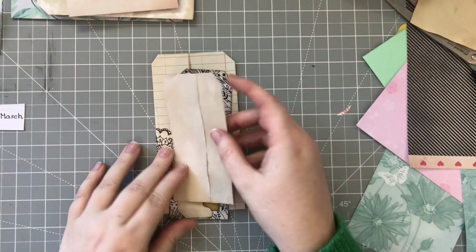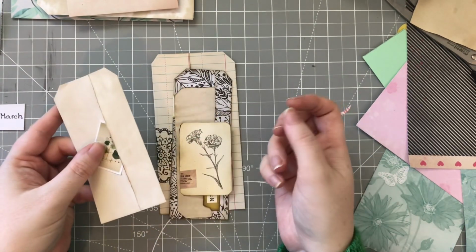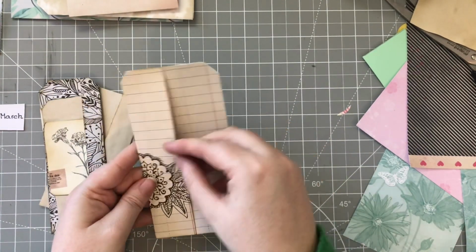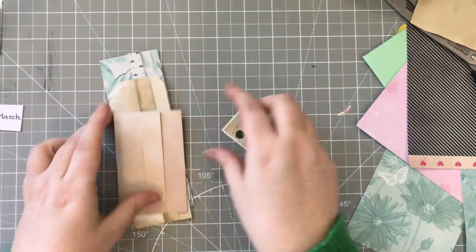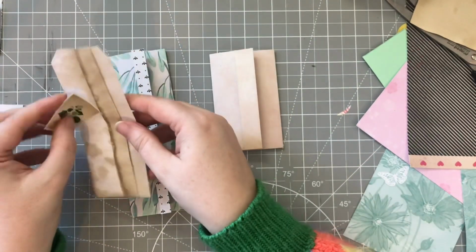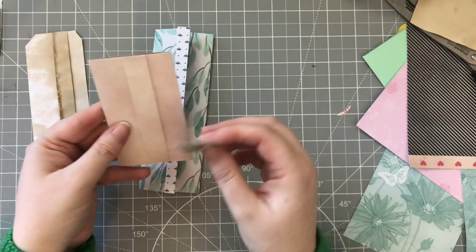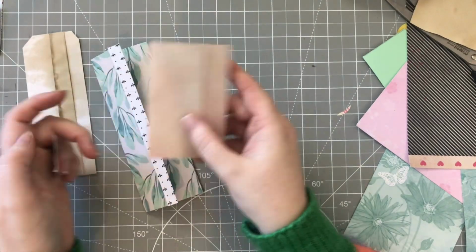So we started off by making these really simple tags with a tuck spot. They're like that. That was the one I'd already made. And this was the larger one. And then we did something similar, which was the double tuck spot. So it was having a tuck spot here and a tuck spot there. This one I haven't glued down yet. This one had just the one tuck spot and we left it so that we could open up for journaling.